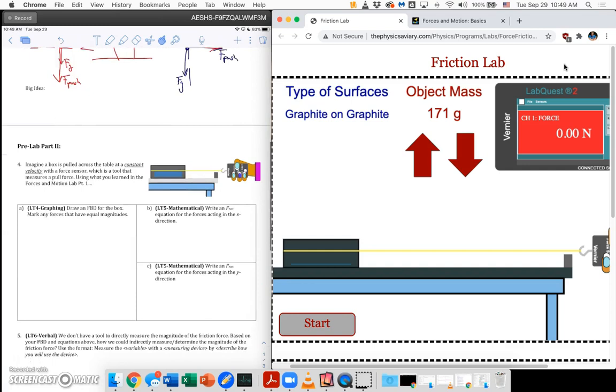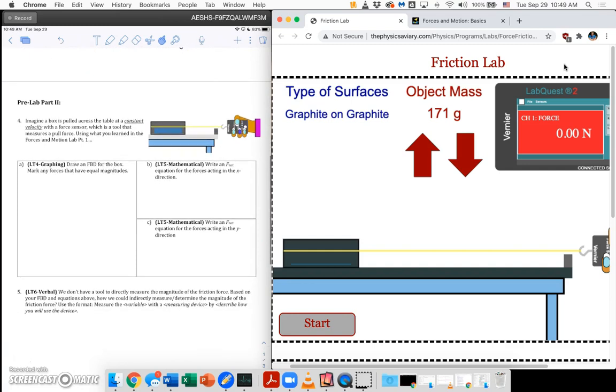Okay. So part 2, this is what you're going to do tomorrow. I'll give you a quick preview though, of this lab here that I showed you. It's going to go at a constant velocity. You're going to start the pre-lab by drawing an FBD for constant velocity. We just did big notes on this today with our forces in motion lab. Don't mess this up, because the only way you can solve this is to have this correct. Then you're going to write a net force equation for the x direction, and a net force equation for the y direction.